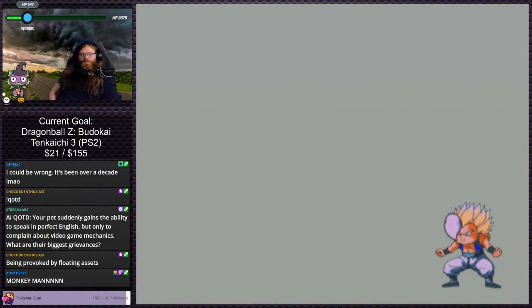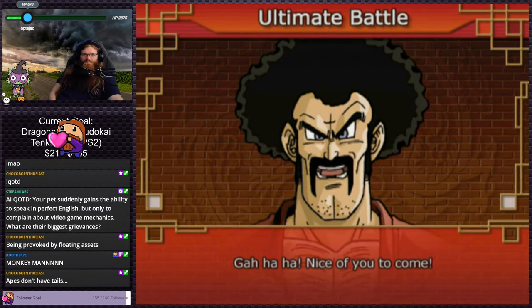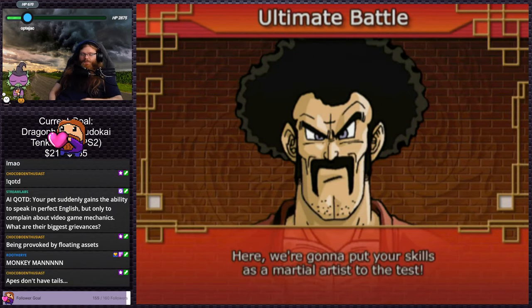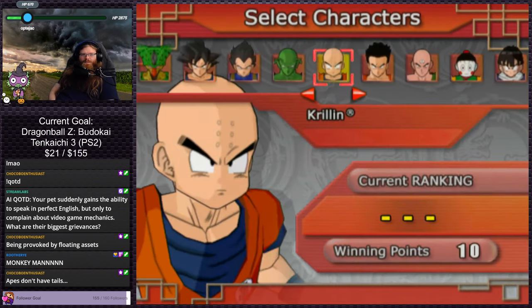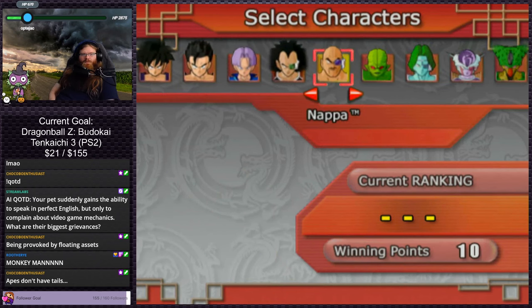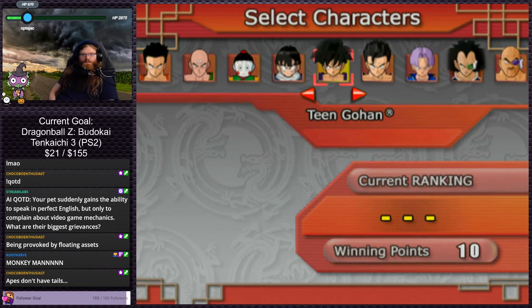Let's hop into the ultimate battle. What is this? Apes don't have tails? Well, that one does. Bruh, please tell me that Mr. Saiyan is the final boss.